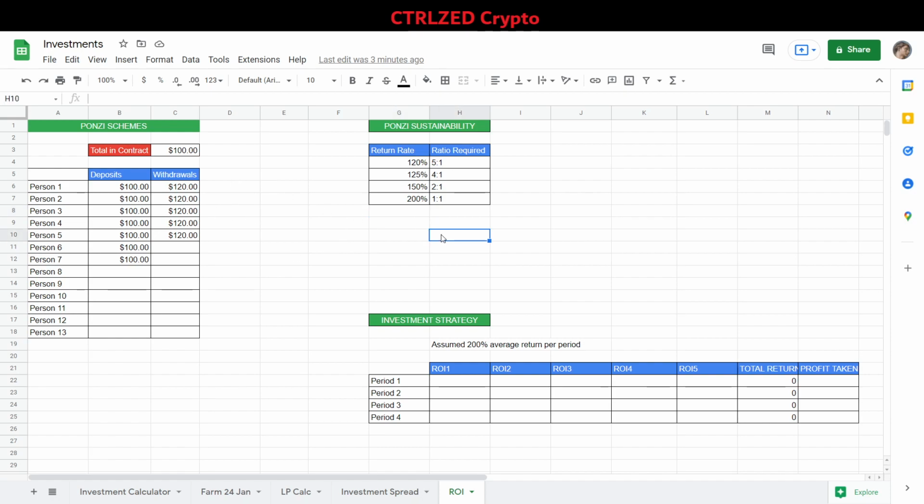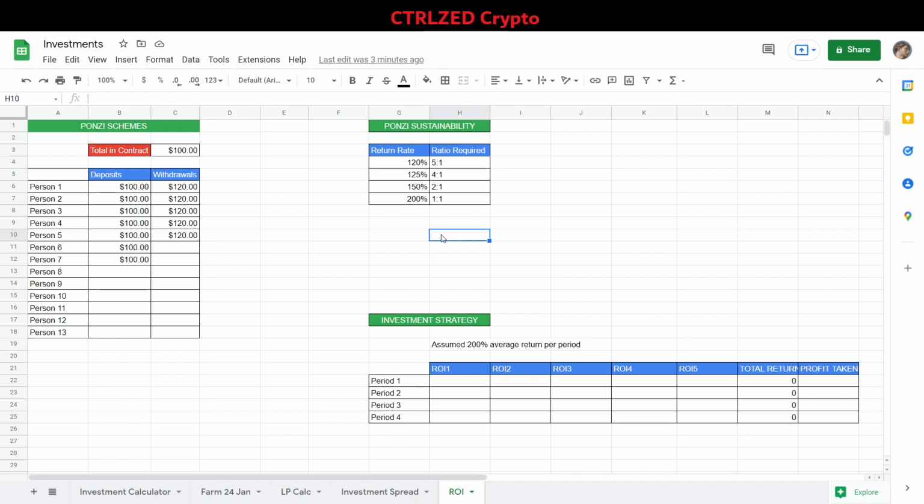So are ROI apps Ponzi schemes? The answer, in my opinion, is 100% yes, and it's easy to see when you look at how they work, and it's in the smart contract and it's in the audits themselves. So you need to understand when you're getting into one of these that it is a Ponzi scheme. It doesn't mean you're going to lose your money, and that also, in my opinion, doesn't mean it's not worth investing in them. You just need to do it with the knowledge and the understanding of what you're actually investing in.